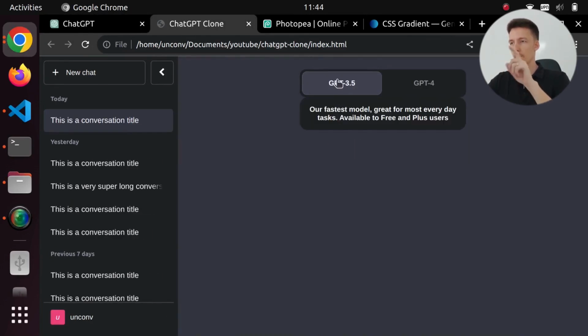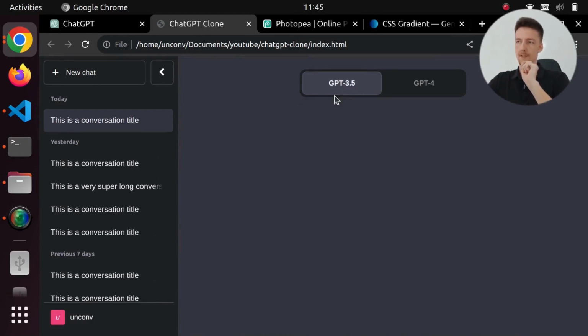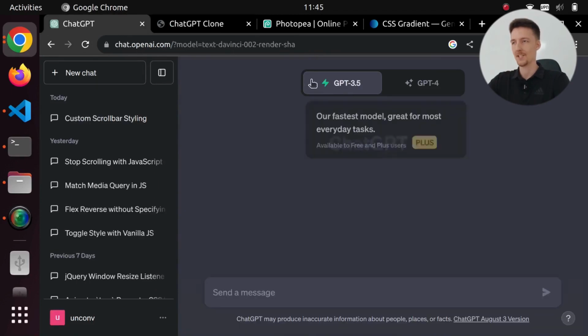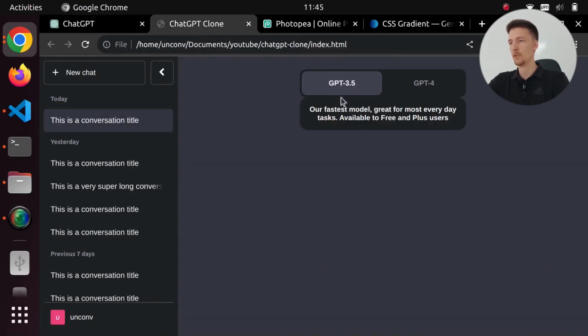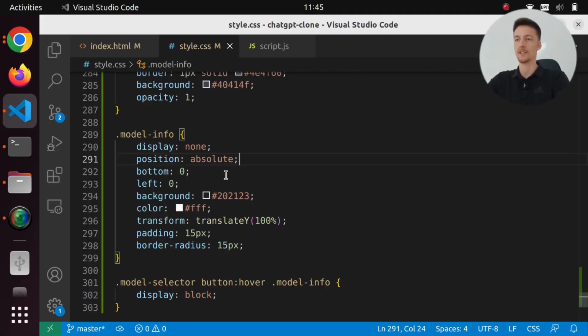Now, here's the problem when you do this with CSS. When I go over the button, it will disappear. But in ChatGPT, I can actually move my mouse over here. So I guess what we could do is we could add a container around this. If I really fast go here, then I can move it here. So if we add a container around this and we move that higher, but we make the background transparent, then we should be able to do it.